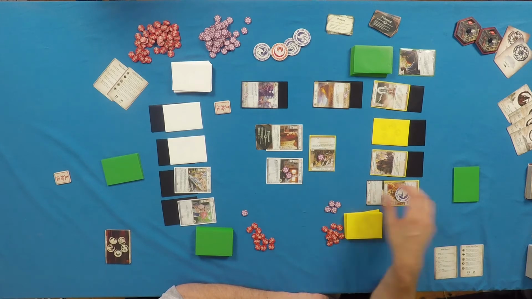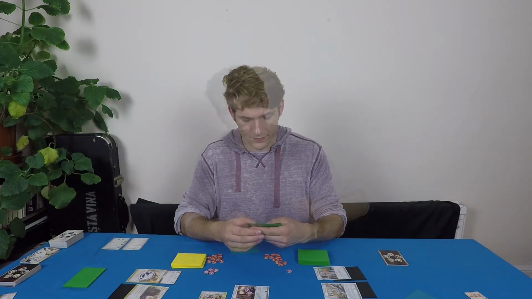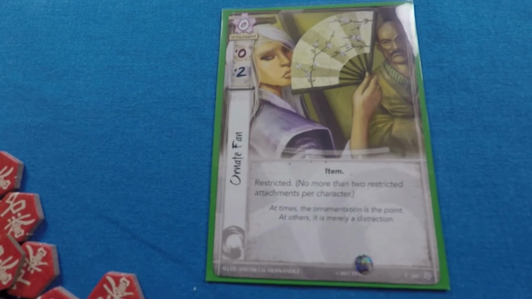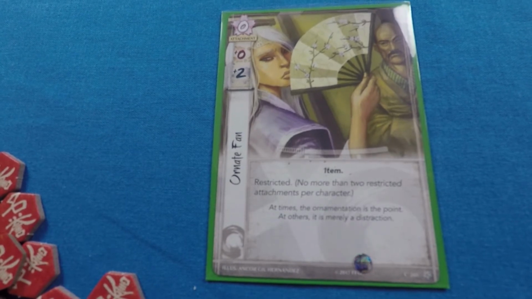They'll have to settle for victory and the power of the ring alone, unless they've got something more up their sleeve. And it looks like they do. The crane player has this ornate fan, which is an attachment and can be played during this exchange. Attachments are items and things that give bonuses to the characters that they're played on.